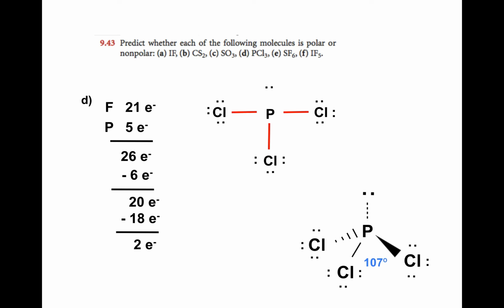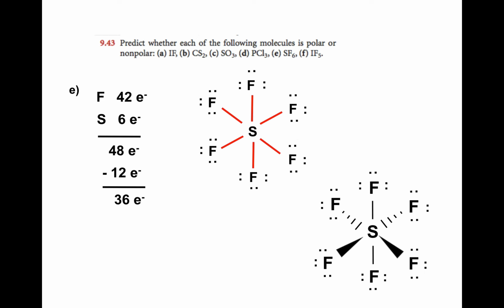Now with phosphorus trichloride, you have that extra electron pair, right, pushing those bonded pairs down. So the chlorines are on one side of the molecule, the phosphorus on the other. So electrons are pulled towards the chlorine and away from the phosphorus. So the negative side of this molecule will be the chlorine side, and the positive side will be the phosphorus side. So a polar molecule. Sulfur hexafluoride, all the individual dipole moments are pulling in different directions, so no way to orient it, so you've got no negative side or positive side, so not polar.